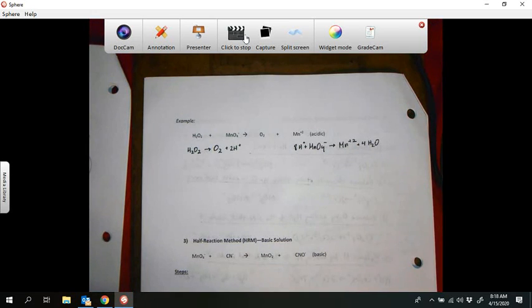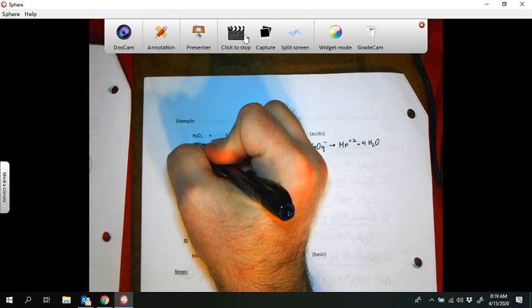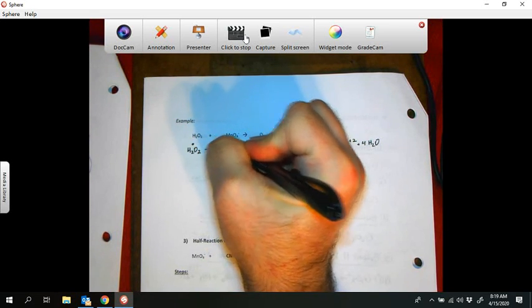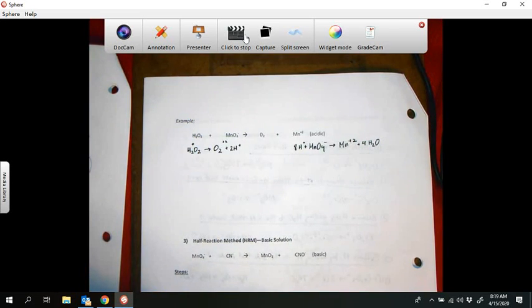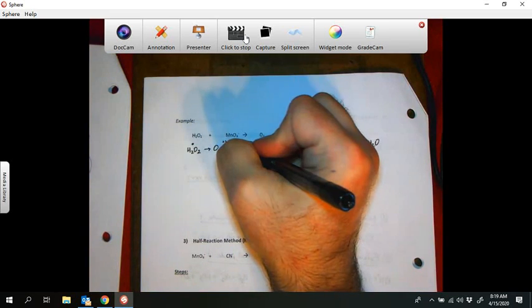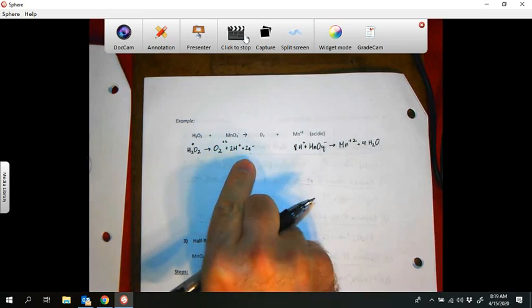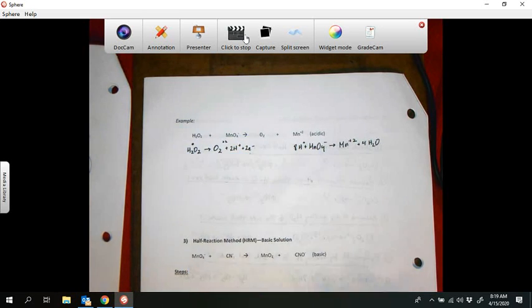Now we have to worry about electrons. So if we look at this, this is a 0 charge on this side. Over here we have a plus 2 from our 2 H pluses. So I can add 2 negative charges, electrons are negative, don't forget, to this side. And if I do that, plus 2 minus 2 is 0, so that balances out our charges.